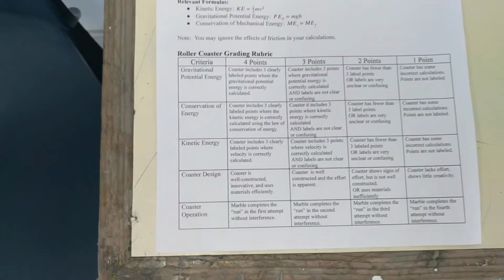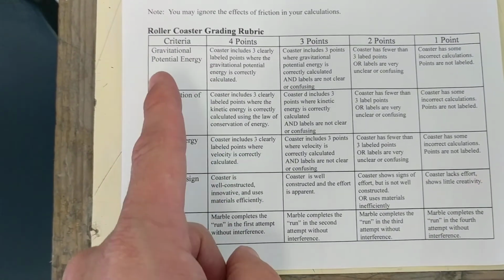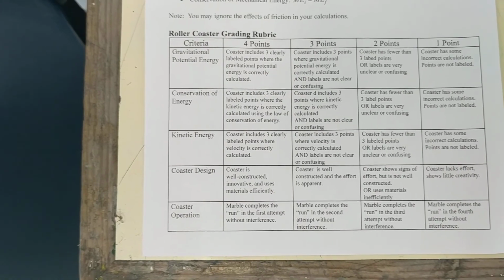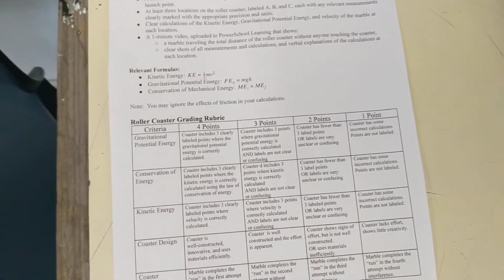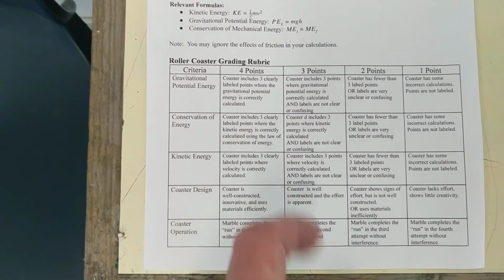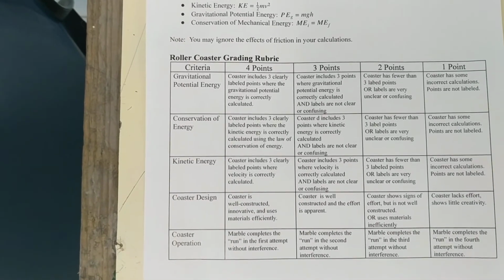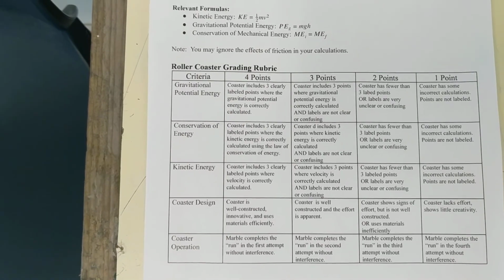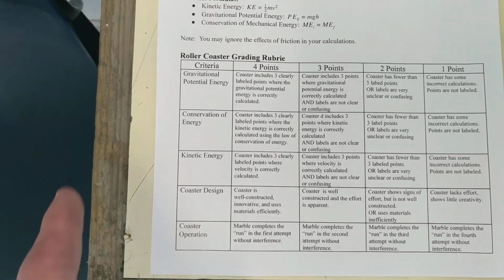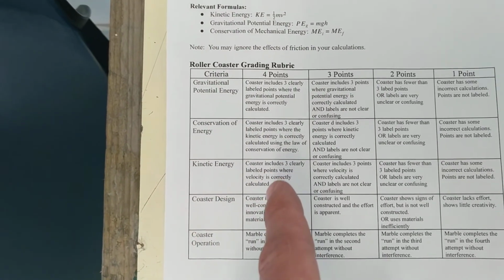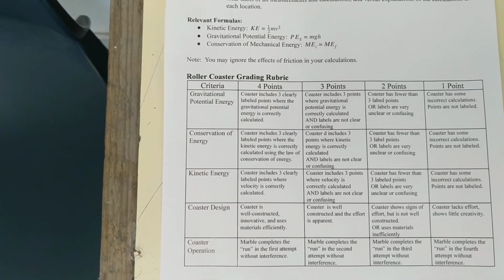Take a look. The very first thing we're doing is just calculating the gravitational potential energy at 3 different points. And that's easy enough if you can measure the mass and the height of the marble at those points. You use conservation of energy to calculate the kinetic energy at each of those points because you know what the total mechanical energy of the system is. And if you know what the kinetic energy is, then you can use that to calculate the velocity at any given point.